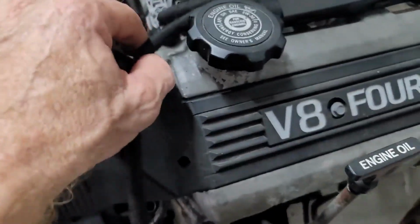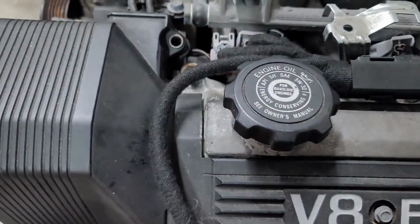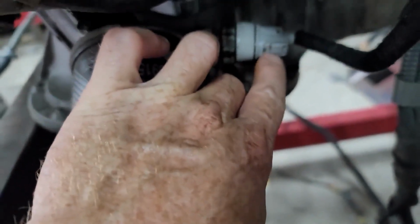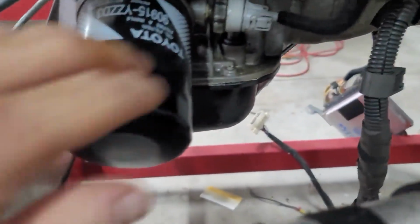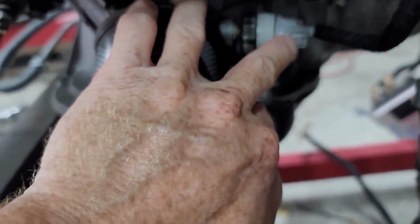Let me go through this. You've got this cable. This is an addition that we put in. This runs down and plugs into your oil pressure switch. Now yours, as far as I can remember, is a 90 or 91. Yours probably had a pressure switch that has a flat terminal on there. I would suggest you change that. We've put on the newer connector.